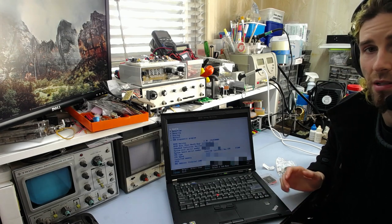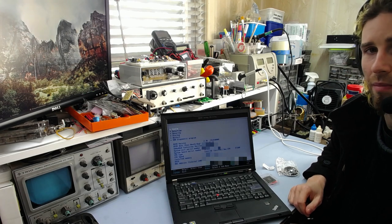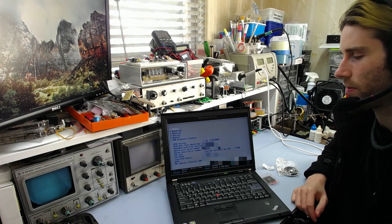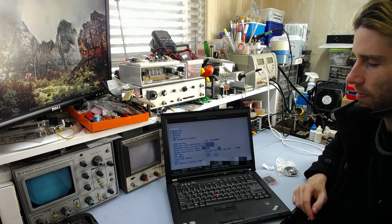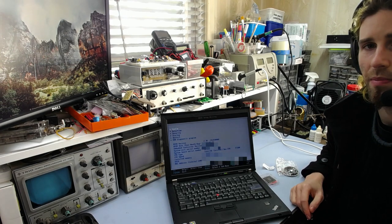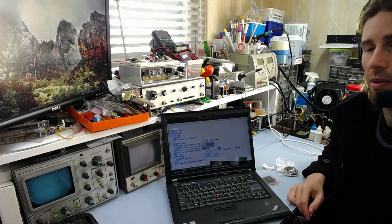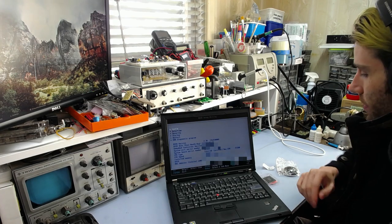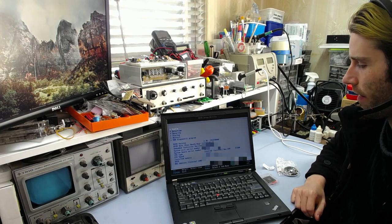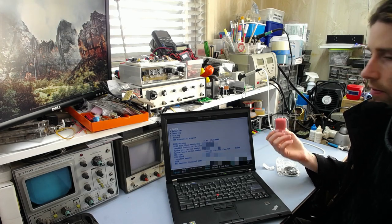Before you change the CPU or anything, it's a good idea to check which model you have, because you have to pull the heatsink off. The heatsink covers the GPU, CPU, and Northbridge together, so if you're doing anything with any of them you have to take the whole heatsink out. If you have the discrete GPU you'll need to refresh the paste or pad on all three components. So make sure you know which model you have before starting. Hopefully this CPU does actually still work, and if it doesn't, well, hopefully I can get a refund.